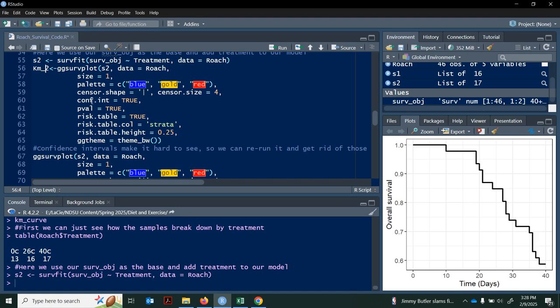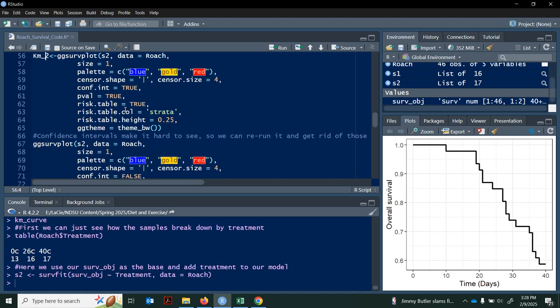Conf.int, right? That's my confidence interval. Do I want to show those? I have it equal true. If I change true to false, it's just going to be the lines. I'm going to do it both ways to show you the difference. Pval equals true. This is actually going to give us the log rank, but we're going to do the log rank separately in a little bit.